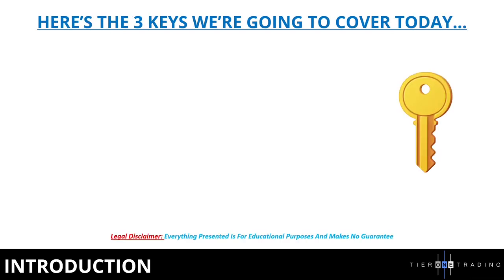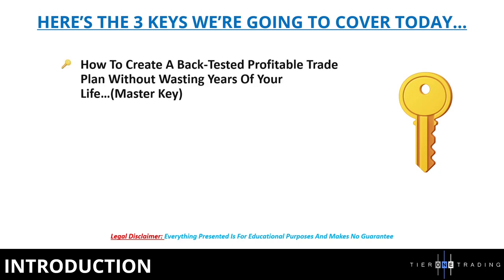All right, so here are the 3 keys we're going to cover today. First one is how to create a backtested profitable trade plan without wasting years of your life. I'm going to call this the master key. Now, we have discussed trade plans already this week, but I need to do this again. I call it a master key because there are 2 other things that are part of your trade plan, but they're very important, so we're going to separate them out and discuss them individually.